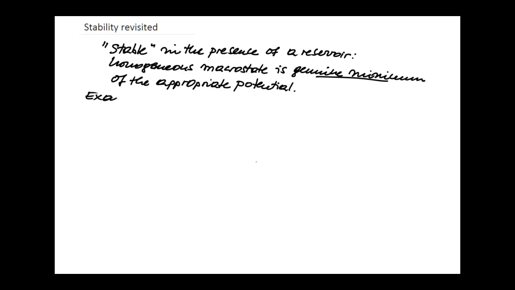Consider the following example, an example that we had looked at before. We take a system coupled to a heat bath. Similar to what we had done before, let's say this is a gas. Now we split the gas in 2 halves. If the system is homogeneous, then in the left half we should have half the volume, half the particles, and the same temperature T. And in the right half we should have the other half of the volume, the other half of the particles, and again the same temperature. This is if the system is homogeneous.